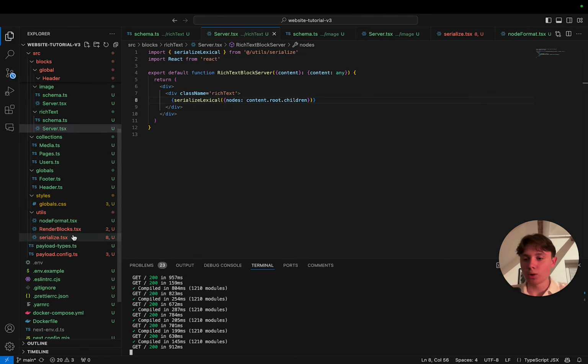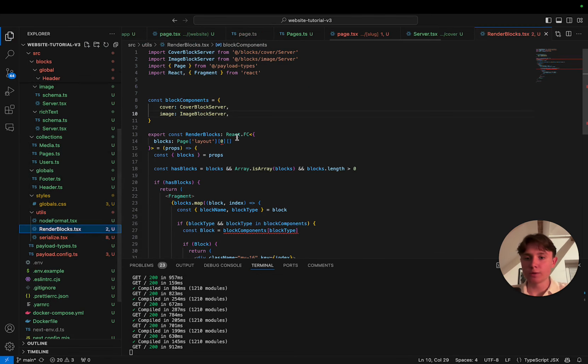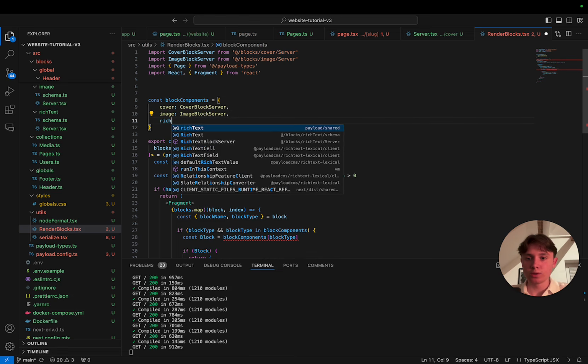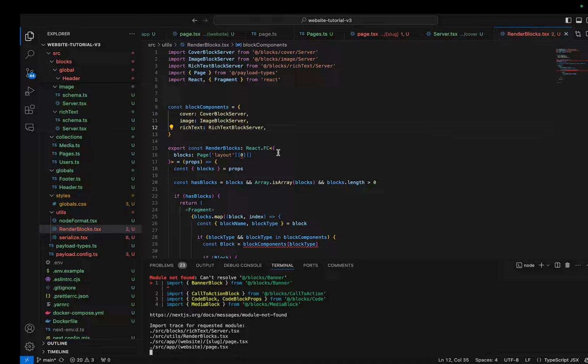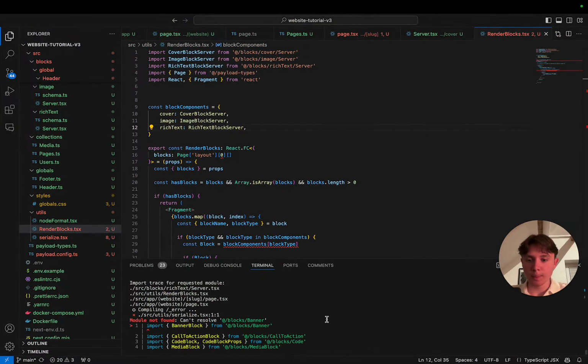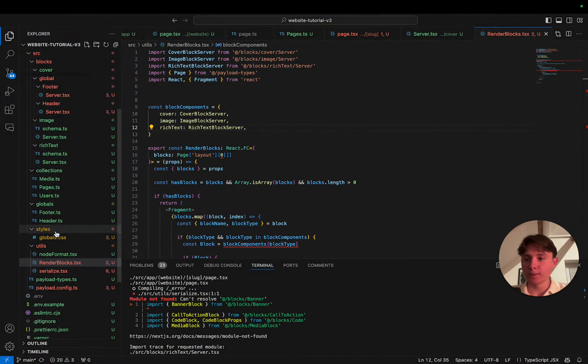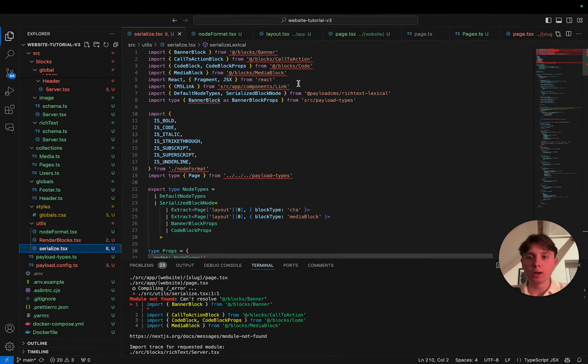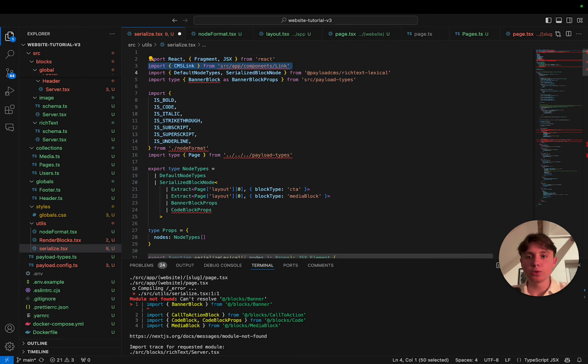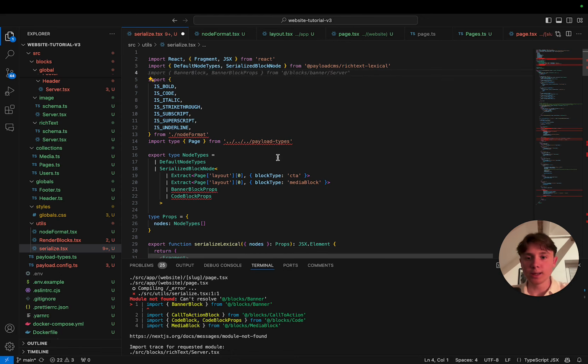So let's add our block, not in our payload config, but render blocks. So rich text and rich text block server. We are going to face some issues here because the serializer that we imported actually needs a few more components. You can copy them as well from the website template and it will just work plug and play. But since we don't need them in this case, I'm just going to remove them, and this will make it a very simple rich text parser.